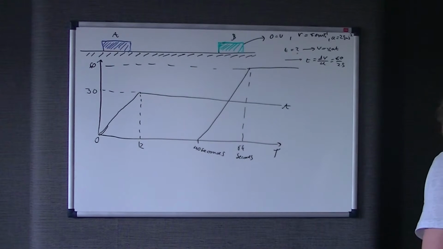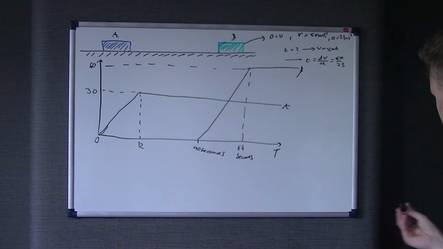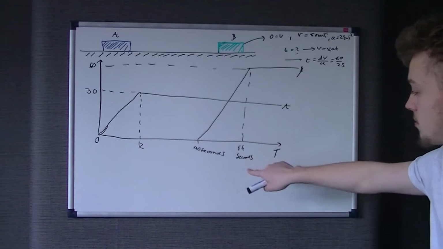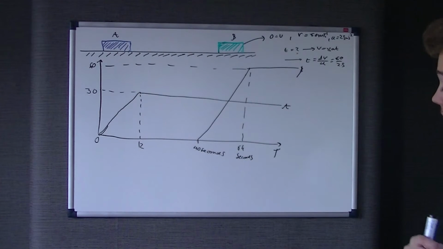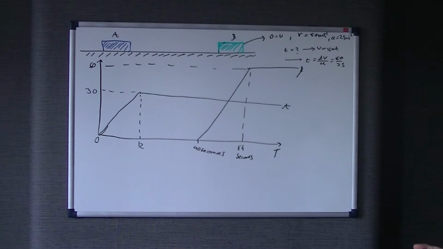Basically, train B overtakes train A after both trains have reached their maximum speed. Find the value of t, because this value of t is when B overtakes A. Now, don't get confused like I did and say, oh, B reaches its maximum speed at 64 seconds, therefore it overtakes A at 64. You've not read the question properly, because that's what I did.